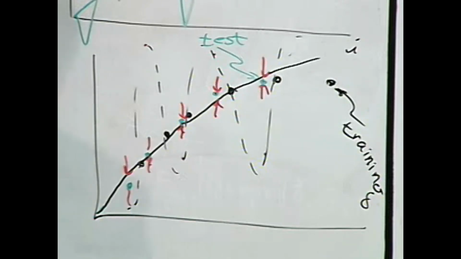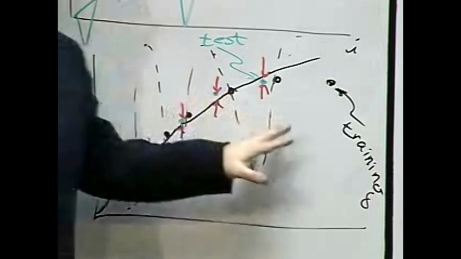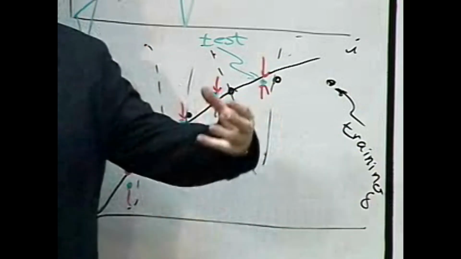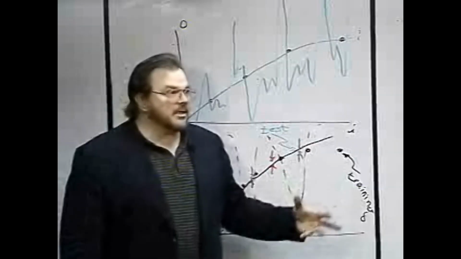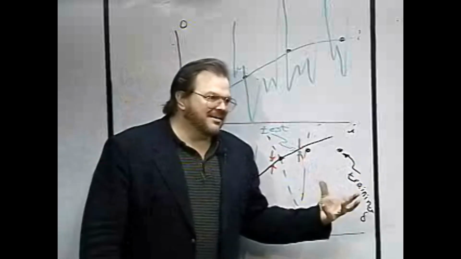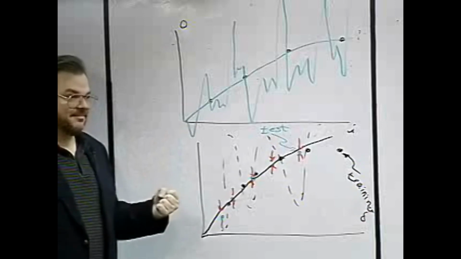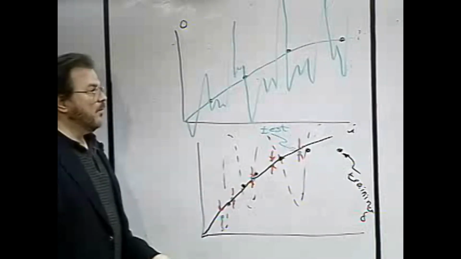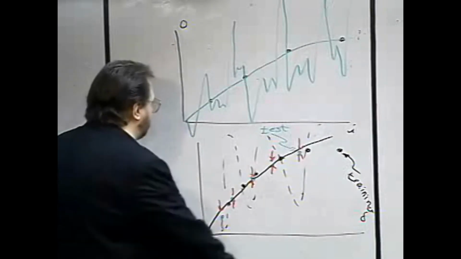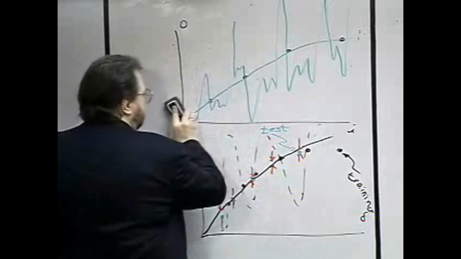Once I've done it, I'm going to bring out this data. I'm going to apply it to the regression machine and see if it handles it successfully. If it does, I've learned. If that error on the test data is too high, then I've memorized. Maybe. And one of the interesting things you can do when training a neural network is monitor this.